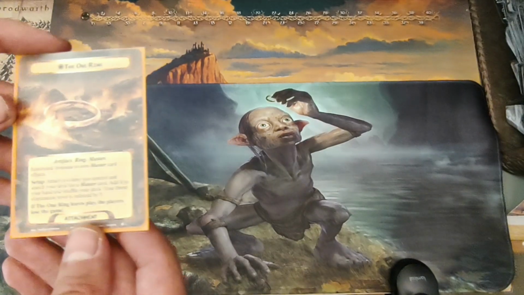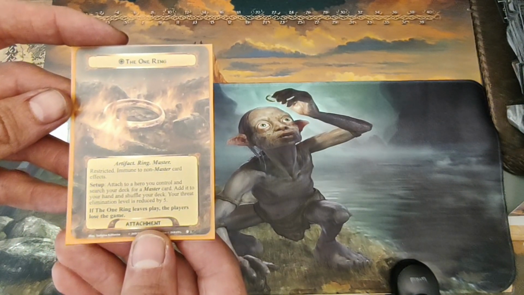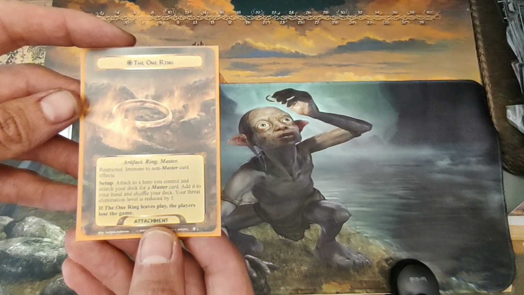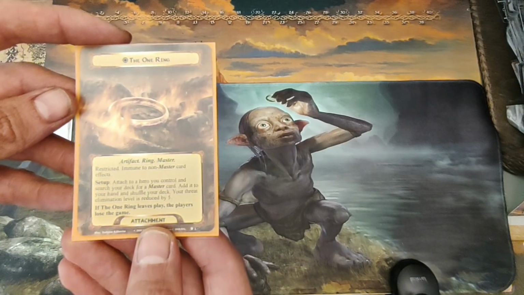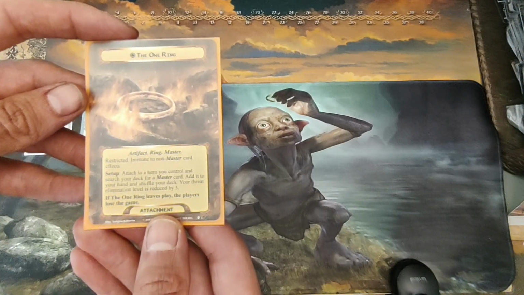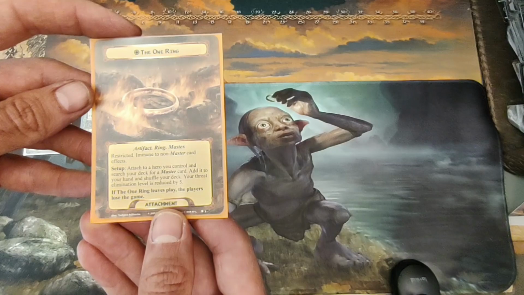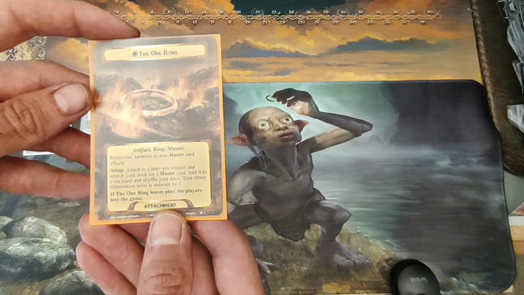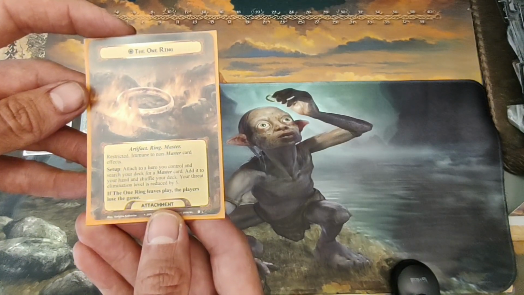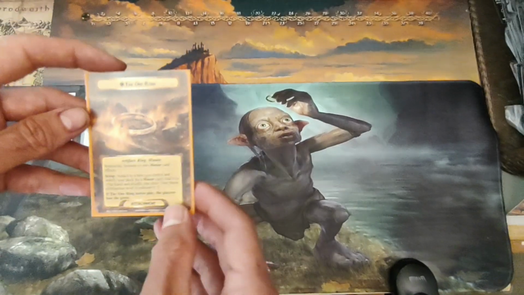And then we have the One Ring. It's restricted. Immune to non-Master card effects. Setup: Attach to a hero you control and search your deck for a Master card. Add it to your hand and shuffle your deck. Your threat elimination level is reduced by 5. If the One Ring leaves play, you lose the game.